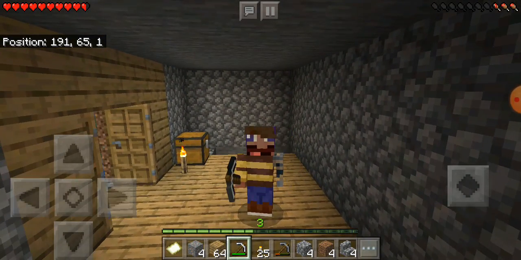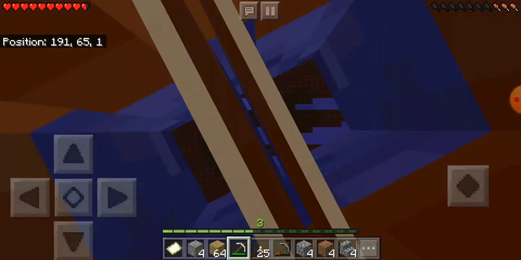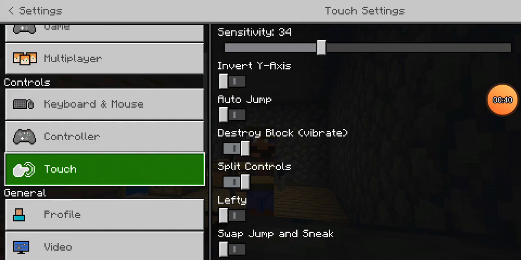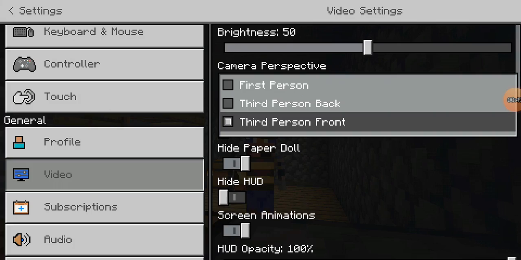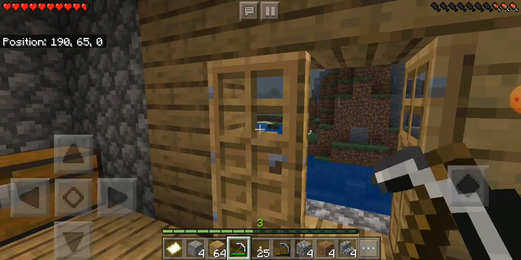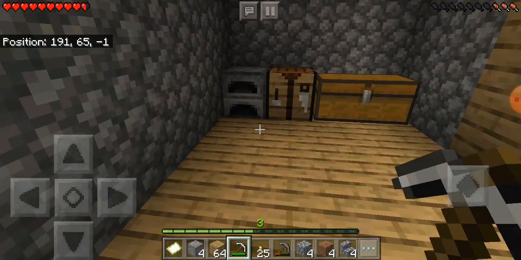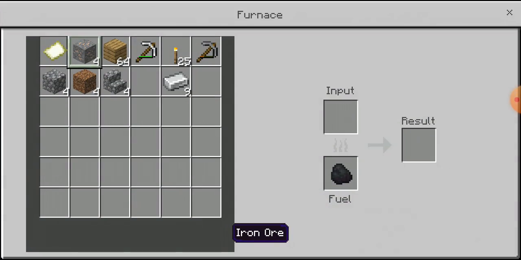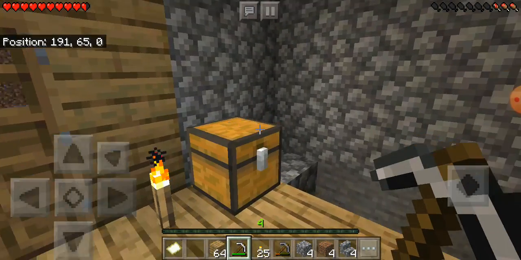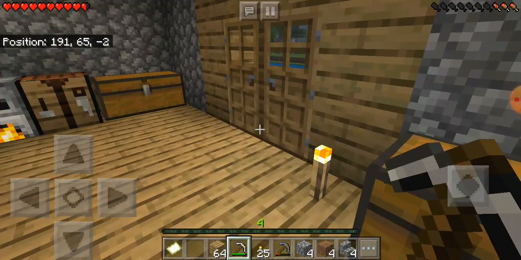Yeah, episode 2, it's gonna be flippin' lit. It's so much more difficult to change your settings to first person on my phone. So, pretty much where we left off yesterday, we got our iron. So this episode, like I said, we'll finish up our base a little bit, make the little hobbit hole, and get diamonds. That's our goal.